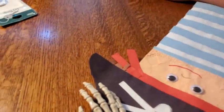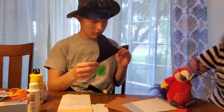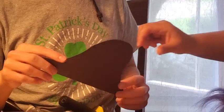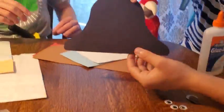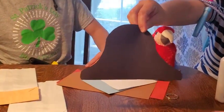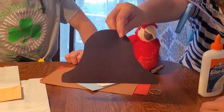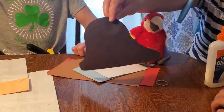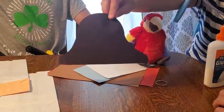So, I need your pre-cut-out hat. Oh, right here. So, for the viewers at home, they need to take a piece of green construction paper, and they need to cut it out to look like a pirate hat. Wait, green? Why green? Did I say green? I meant black. You need to make it look like a mantle clock with a rounded top and edges on the bottom. And this hat is half a sheet of a regular sized piece of construction paper.